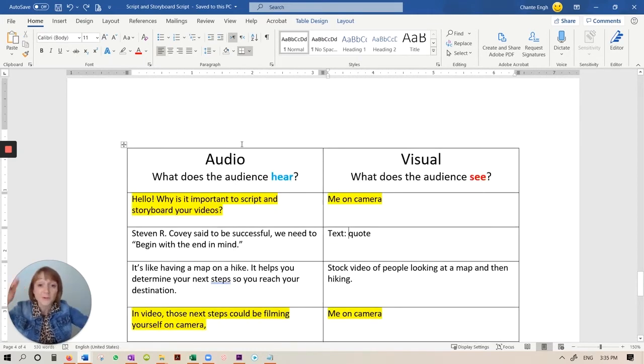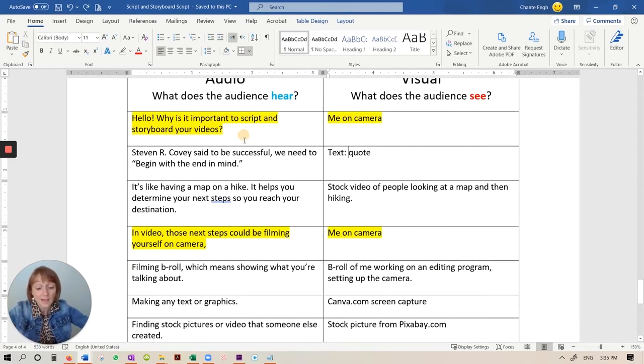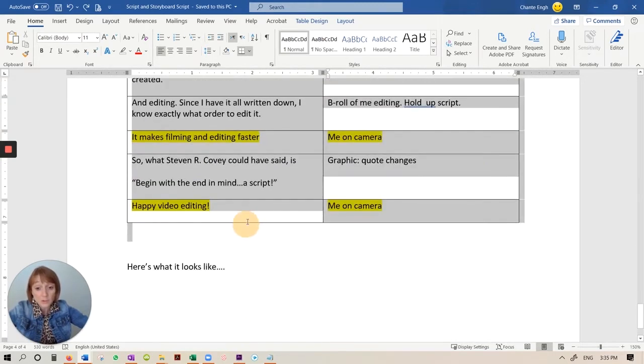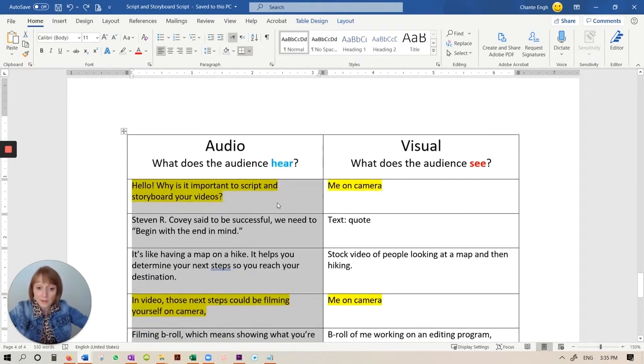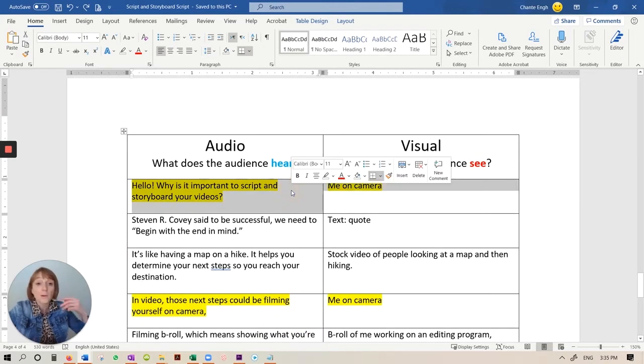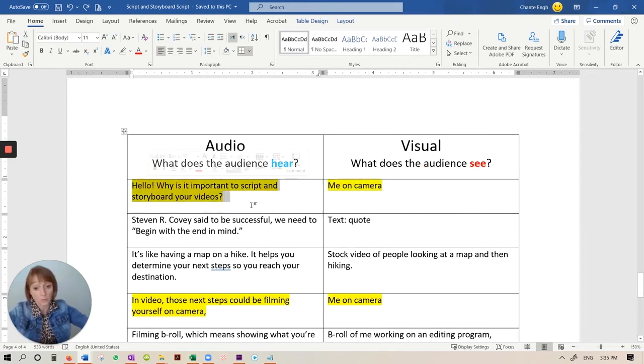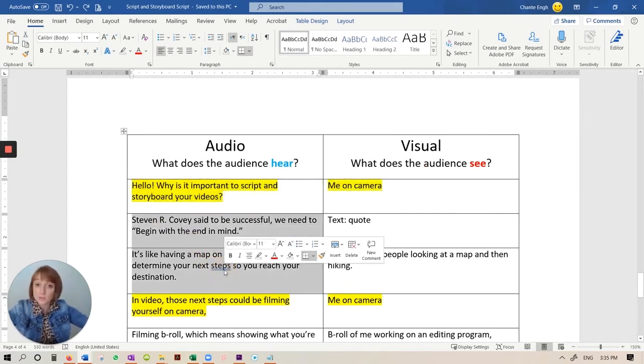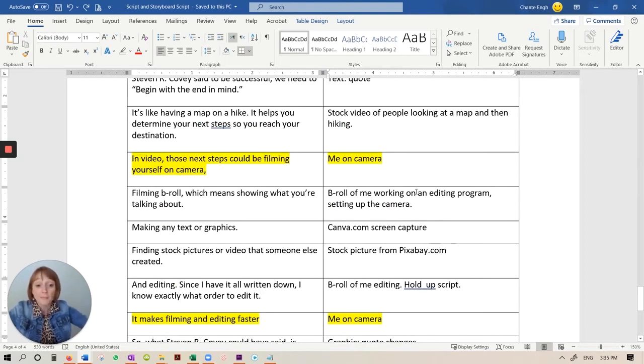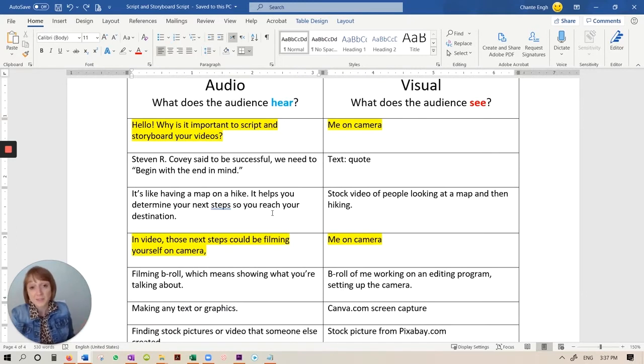So in summary, what I do when I film is I record this entire script, but I'm only worrying about how I look on camera and making sure I'm looking into the camera on the parts that are highlighted or bold. Everything else, I can just say it. I could just read it, as long as you don't sound like you're reading. Then I would record my B-roll. So do you see how having the script helps you decide next what to do? And that's the next time-saving tip.